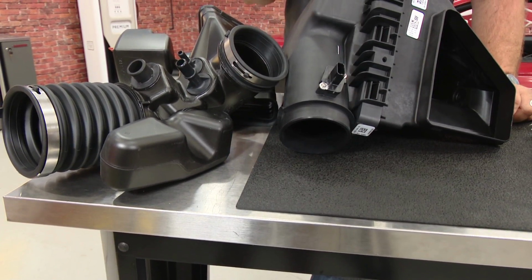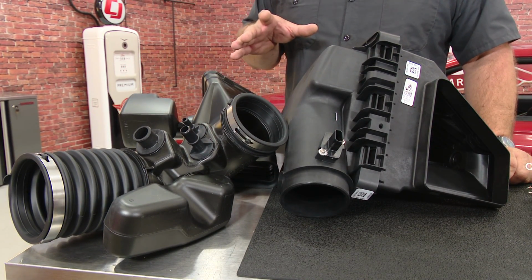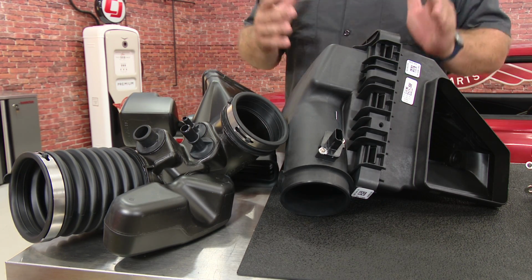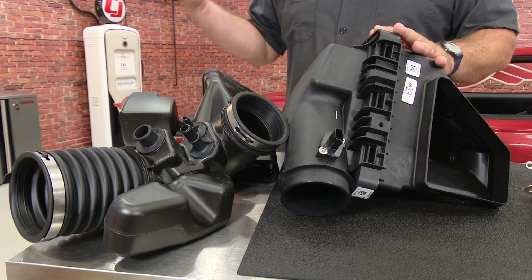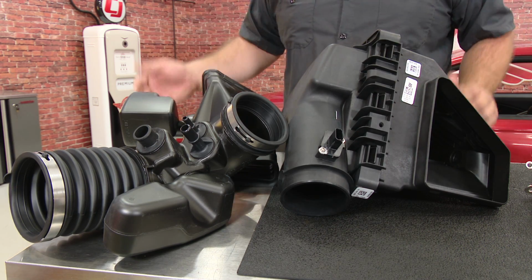This is the factory cold air intake kit off the 2015 through 2017 Mustang GT, and it's included in the control pack kit. Depending on your application, you may or may not be able to use all these components, but you're definitely going to use some of them, and one in particular is the mass air sensor. Whether you're running the factory air box or an aftermarket intake, this is the most important part of these pieces because you will need this to make the car run properly.